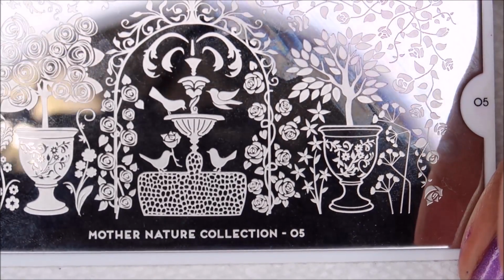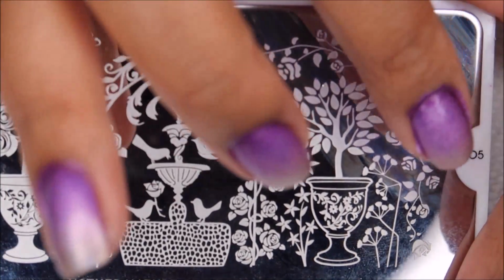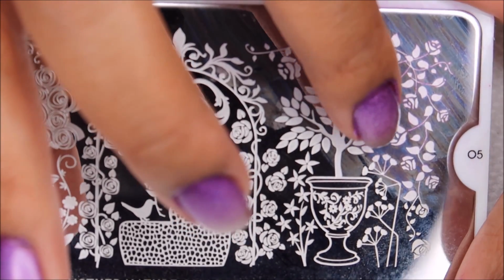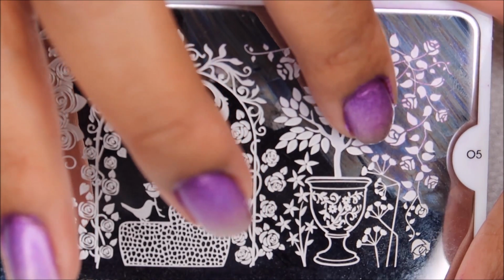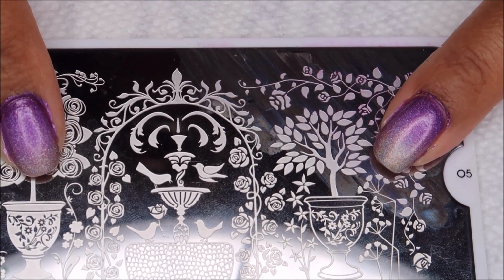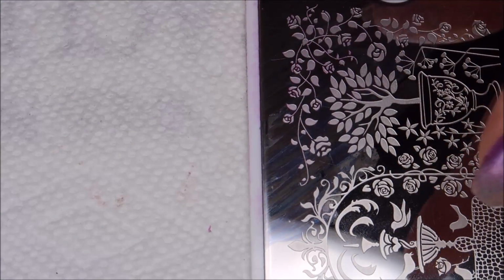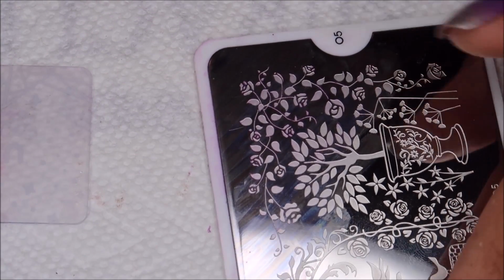We're going to be using plate number 5 from the Mother Nature collection, and we're going to be working with these roses up in the corner, particularly up to this little large rose, which will be kind of featured at the tip of my nail. So my nail is going to kind of be right there in the pattern. I'm going to be using the darker purple, Plum Ready, as my stamping polish, and then I have my MoYou London Crystal Clear stamper and scraper.